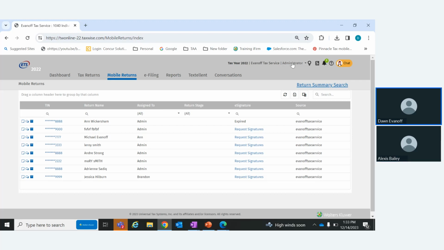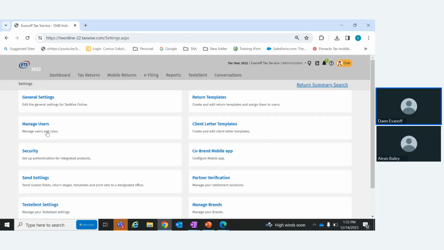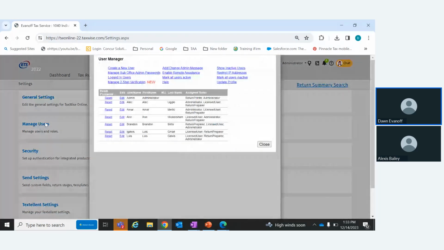Sure. So for your users, the admin would log in as admin and go to settings. And then under manage users, you'll see, let me add one to somebody. My guys all have an administrator. Here, we'll give it to this gentleman.